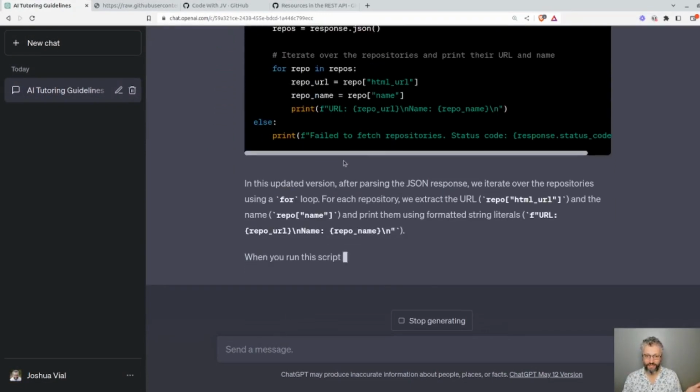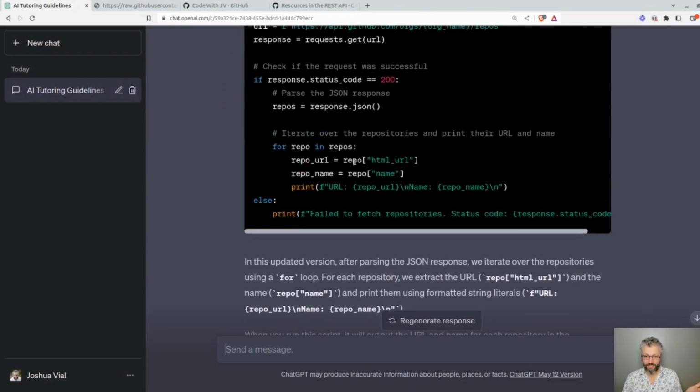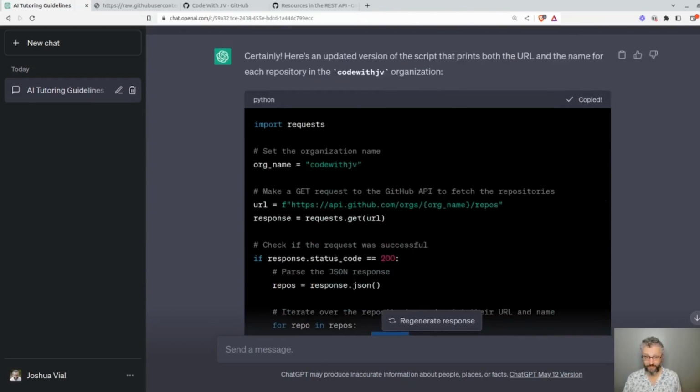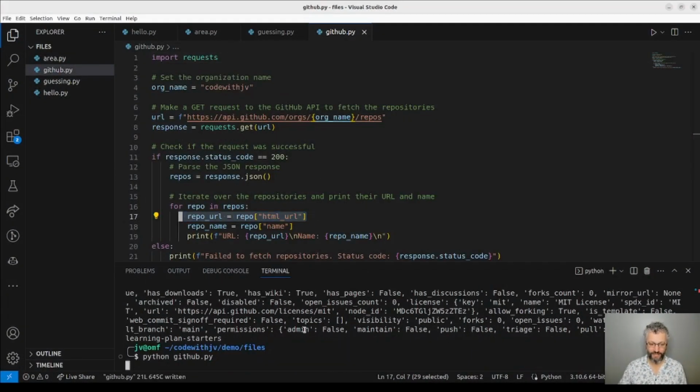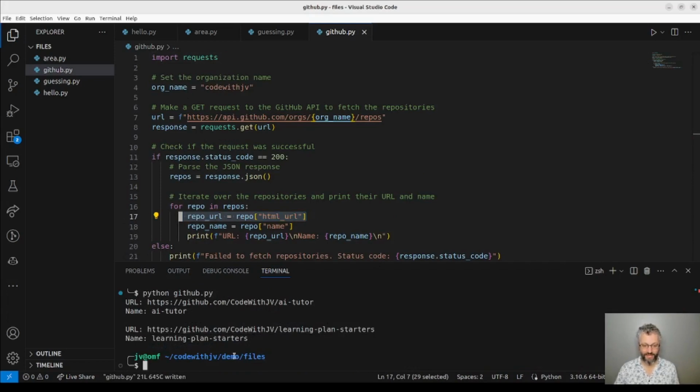And here, okay, it is generating code. Oh, HTML_URL. That's the right thing to paste in there. Copy it, paste it in, and here we've got the new one with the HTML URL. Run it again, and here I'm getting the name as well as the URL. You can start to format it the way you want, etc. If I'm writing scripts, usually I'm asking ChatGPT to do stuff like that instead of manually figuring out how to change things. It's really effective at doing it.